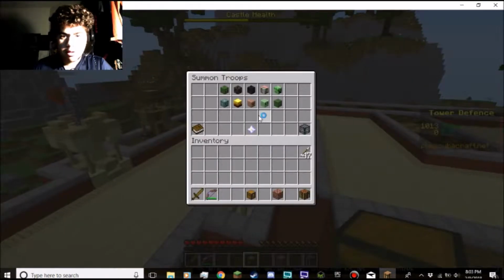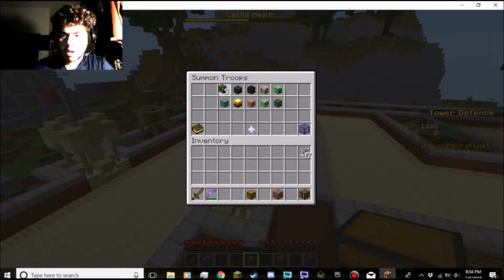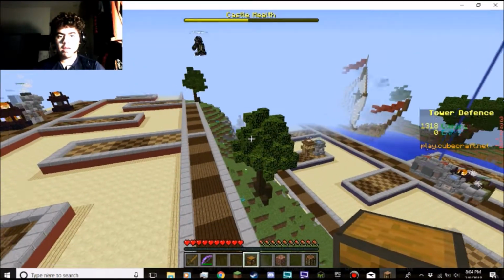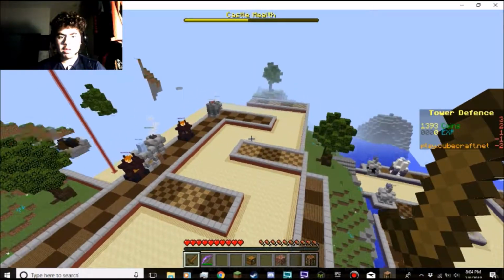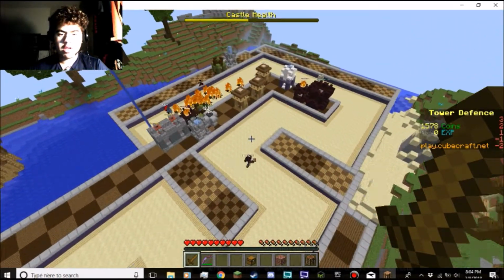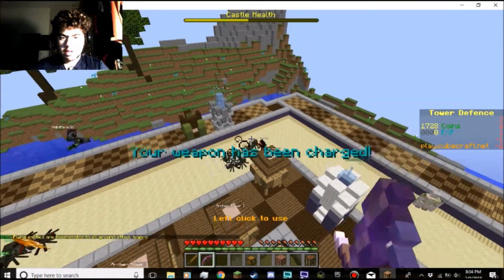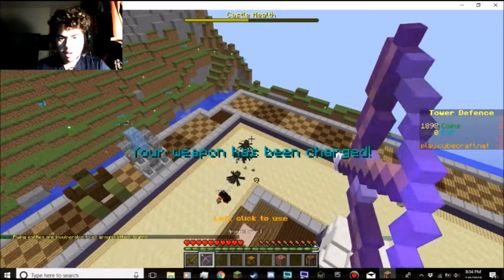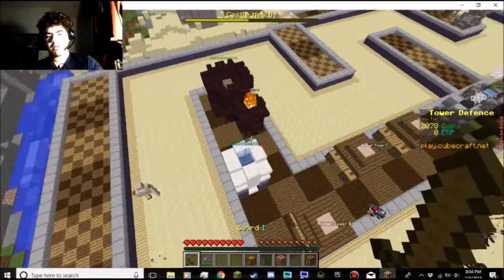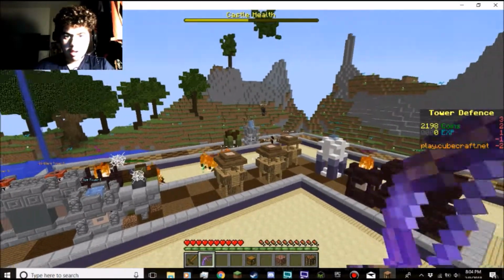Their castle's at full health. Let's spawn in. So I think I'm spawning zombies on their side, I think. Oh shoot, look at that. Alright. Let's kill them all. Ding. There we go. Nice. Man, it's getting way too laggy. Boom.